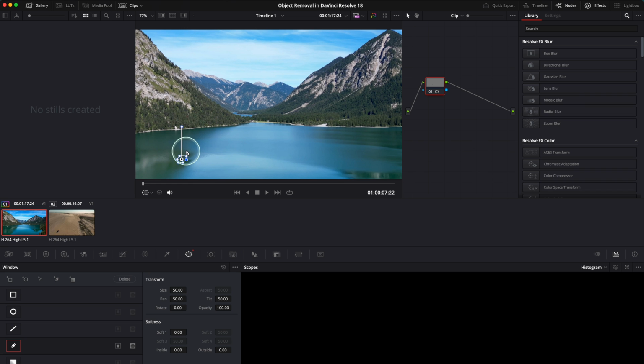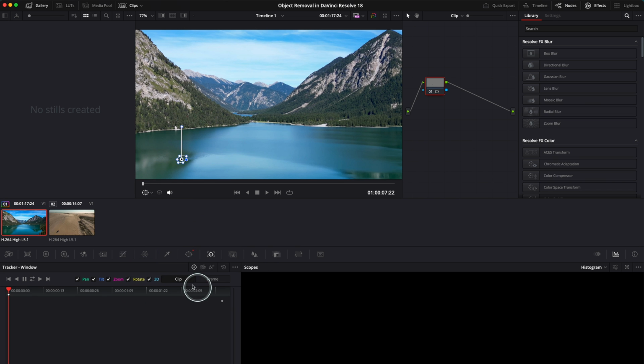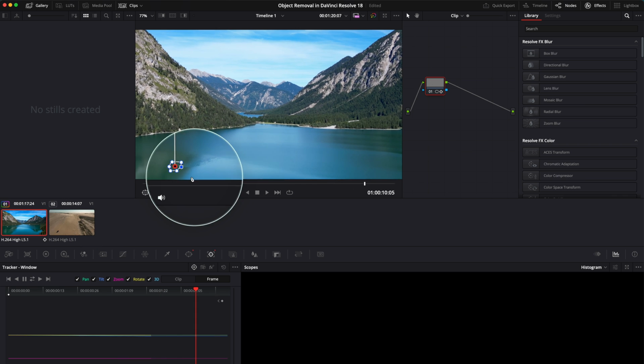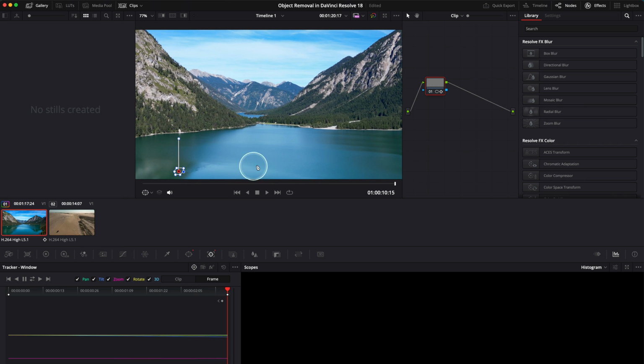All right, so what we're gonna do next is go to our tracker over here, press the tracker. So we're gonna track it, but for this very important, click on frame because we need to check every frame. We need to track every frame, okay? Because I started at the beginning, I will track just forwards. But let's assume you had your reference frame here, okay? Then you would have just clicked here, backwards and forwards, but I've got my first frame here, so I can do just forwards, just like this. You see, and DaVinci Resolve makes magic, just tracking it forwards.